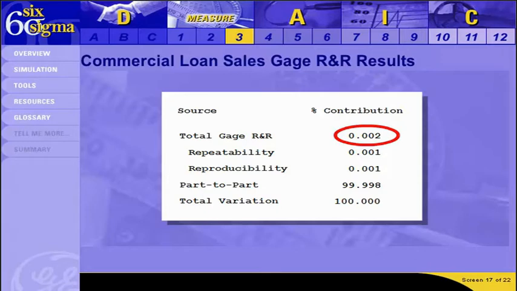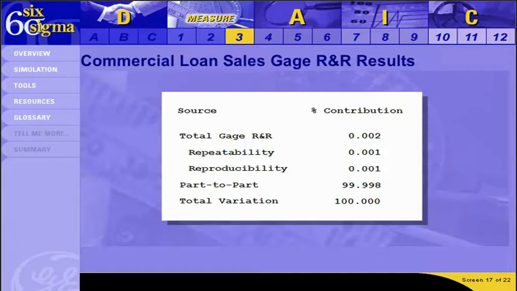The rule of thumb that you should use when evaluating the total is that less than 2% is desirable and up to 8% is marginally acceptable. So the bottom line is that our measurement system is adequate because it is only responsible for a fraction of the variation. However, before we leave this subject, I want to explain the other numbers you see.